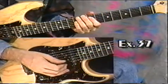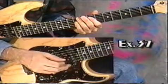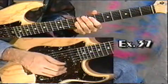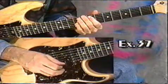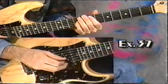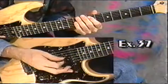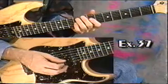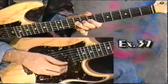Okay, we're going to slow it down, but before we play it slow, check a couple things out here. What's happening is I'm playing the open E on a downstroke, and then on upstroke I play the E, the octave, here on the 7th fret, and the pad of my finger is deadening the open E, so I get this. And it cuts off that open E from ringing. The next move after that is, and notice I'm shaking that E pretty good.